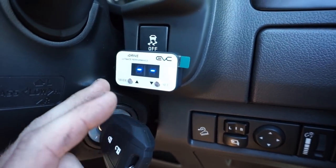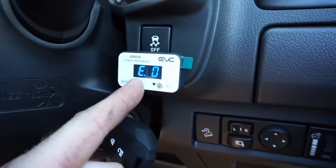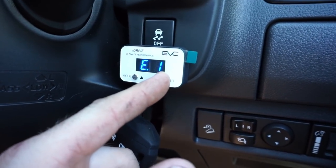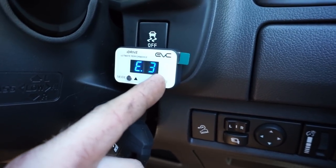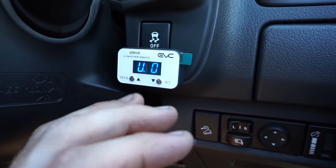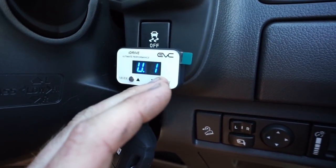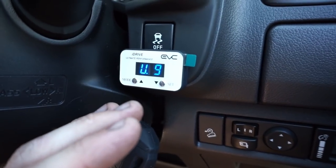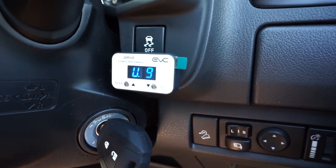Now we can have a little play with the iDrive settings. Press mode and the first setting that comes up is economy — that makes the throttle control a little less pronounced, good for off-roading or cruising on the highway when you want really smooth throttle response. You can go right up to setting nine for the top economy level. If you go out of that, you can go to ultimate — basically full power, giving you the most throttle response. Just like the economy setting you can change the sensitivity. On ultimate nine it's going to be very sensitive to throttle input; put your foot down just a little bit and it's going to take off a lot more.